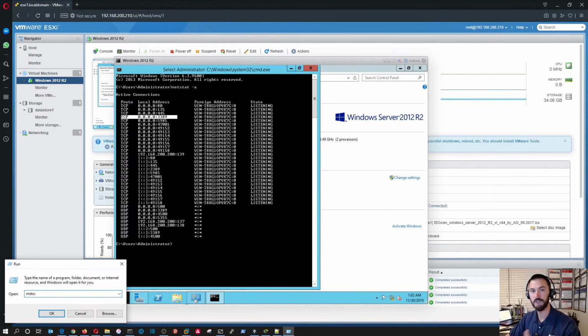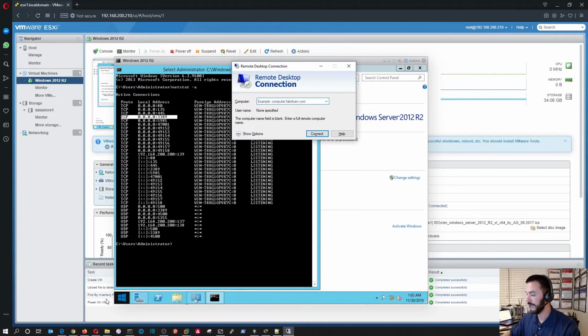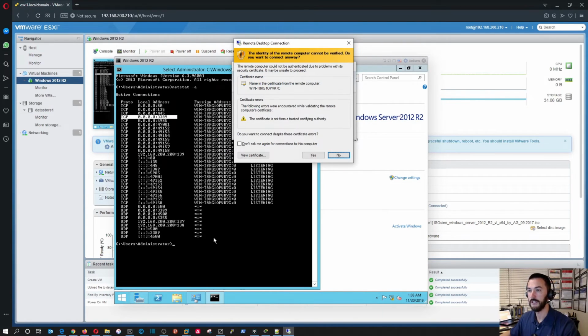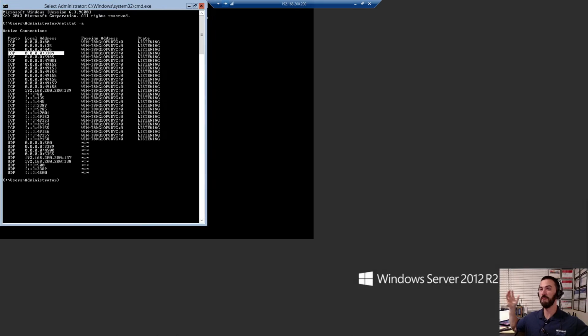So technically, if I go from my local host machine, and if I just write MSTSC, that's the remote desktop protocol, and I type in 192.168.200.200, if I hit enter here, we should be prompted to log in. Okay, so let's go to administrator, and then my fancy little password, hit enter. Looks like we're going to get it. So now we can hit yes here, and voila. I think we're remoted into this.